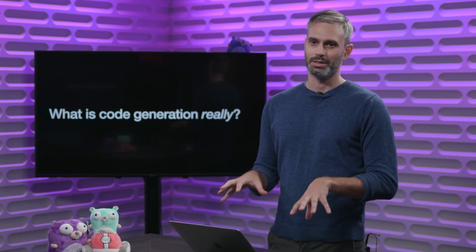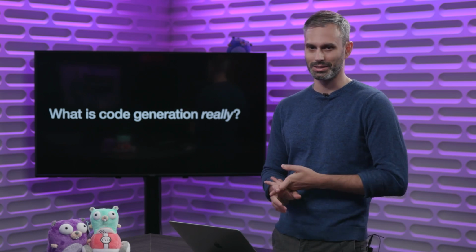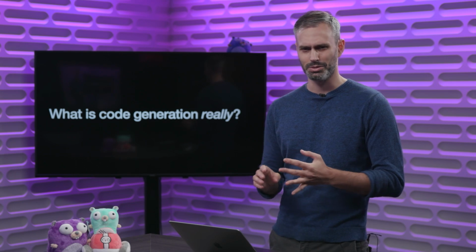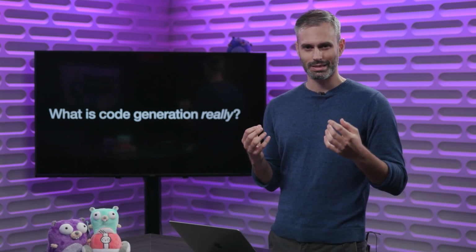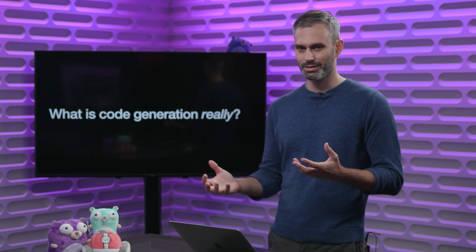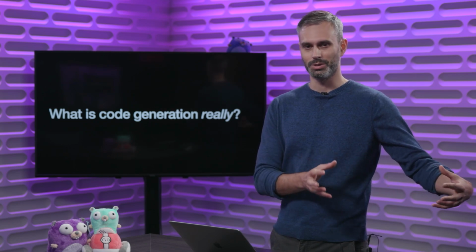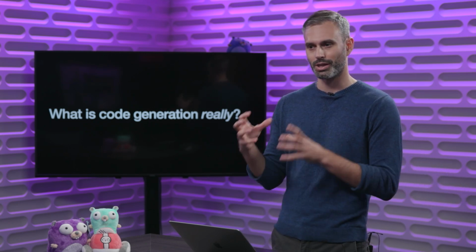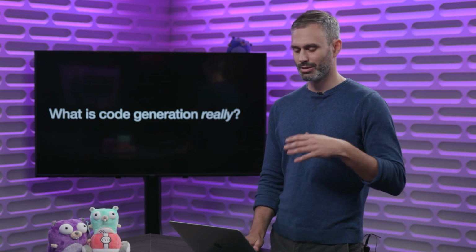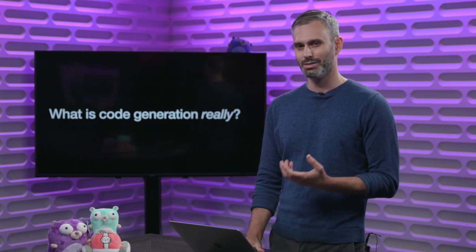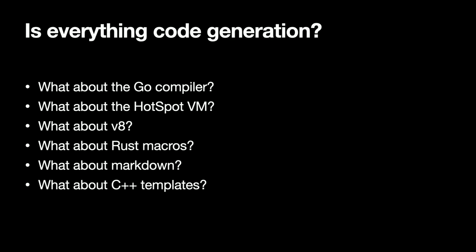As we've zoomed out into these different kinds of code generators, things like transpilers, things like the Go cover tool and Babel and the C preprocessor and gofmt, you start to wonder what code generation really is. Those are very different programs serving very different purposes, and they're a long way away from where we started with something like Stringer that's generating additional code to compile into your Go program. And you start to wonder what counts as code generation. It seems very broad, and there are other things that seem like they should fit into that category.